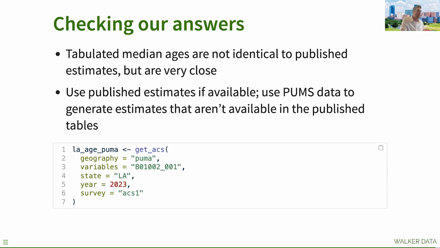Where PUMS data become really useful is when you're doing those cross tabulations that you can't otherwise get in the published ACS tables. And so in that particular case, for example, if I want to know the number of 41-year-olds in my community or in a state, I can't get that from the published ACS tables. And so that's something I need to go answer with microdata. But if I wanted to know 40 to 44, that is in the published ACS tables. And what is published is likely to be more accurate than what I can do with my own tabulations using microdata.